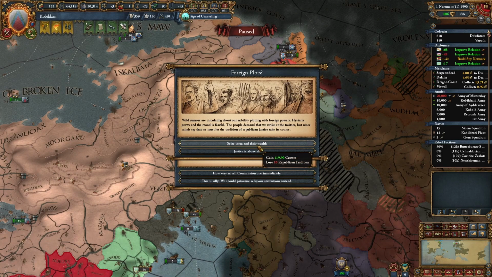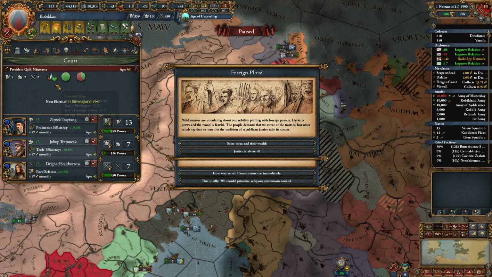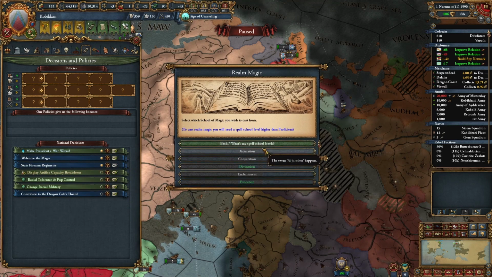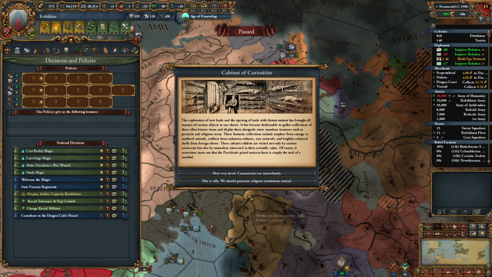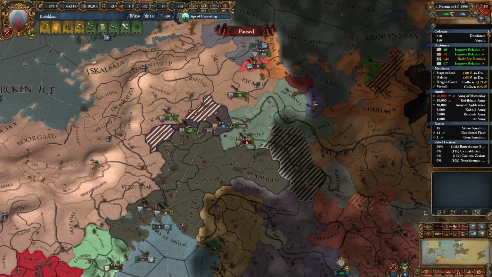Foreign plots are Republican tradition. When's our next election? 1597, 1 year. Oh, right, we have a powerful mage. I forgot about that. What was he good at again? Renowned transmutation. Right. Well, I don't want to lose a stab, so I'm going to do that. Cabinet of Curiosities. Yep, we'll go ahead and we will gain some innovativeness.